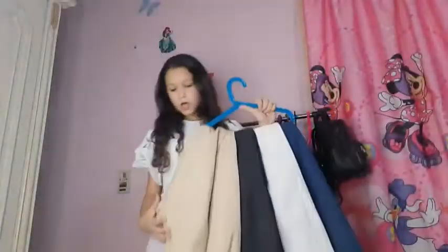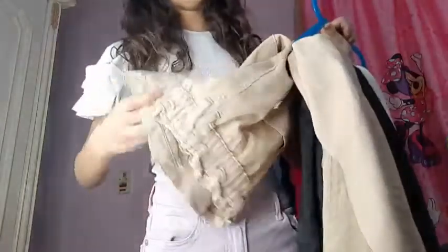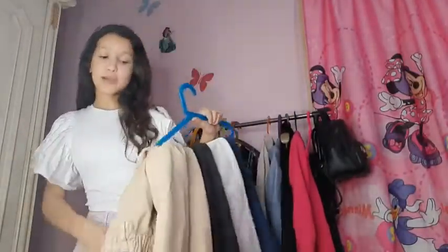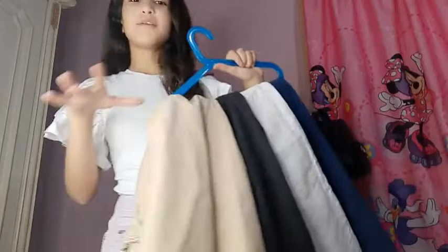However, now we've got the beige ones. These are not really jeans material. I don't know what these are, but they're not really jeans material. However, these are super soft, and I love the material of them. Also, they've got this in the waist. I wore this on the first day of Eid with this shirt. If you want to see the full outfit, you could go check out my Instagram. Again, I just love promoting here.